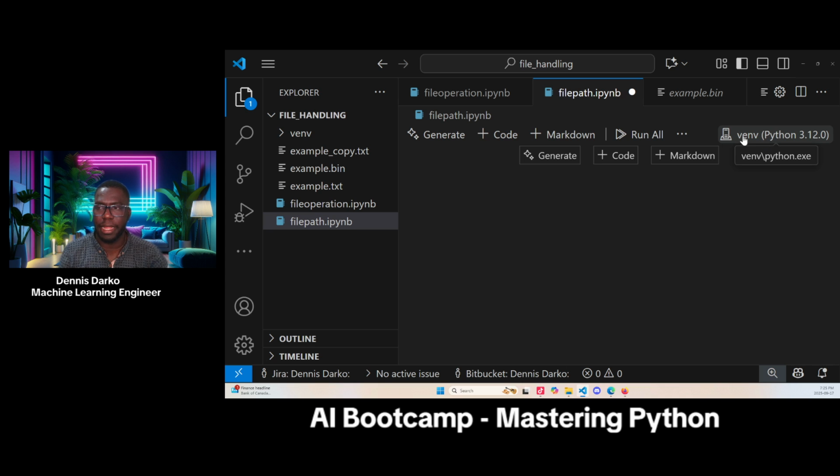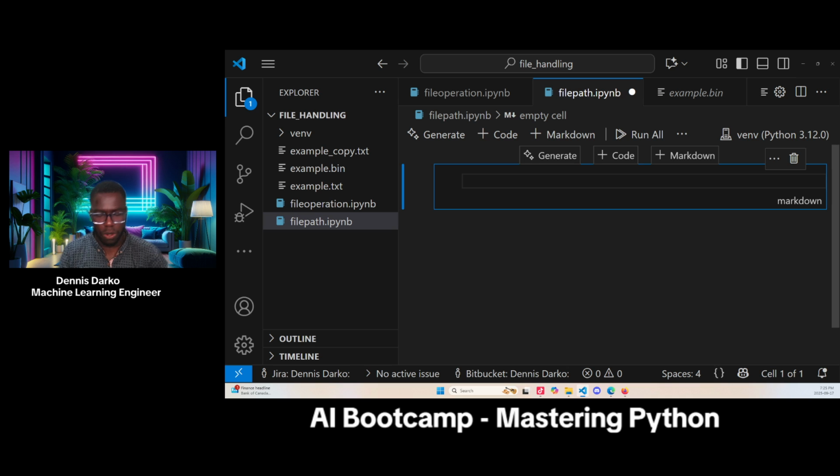Now what we are going to look into is working with file path.